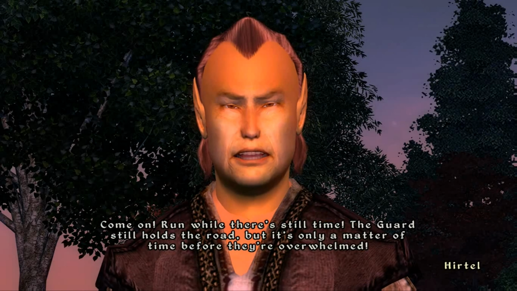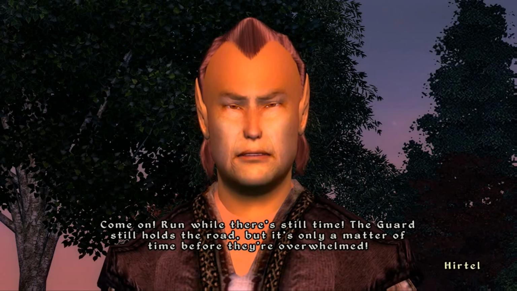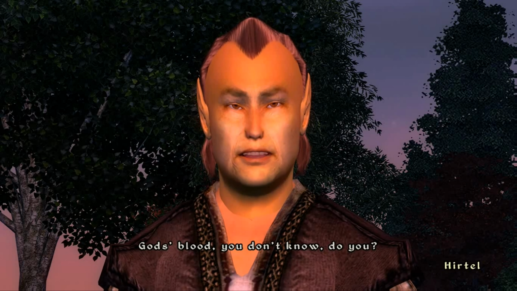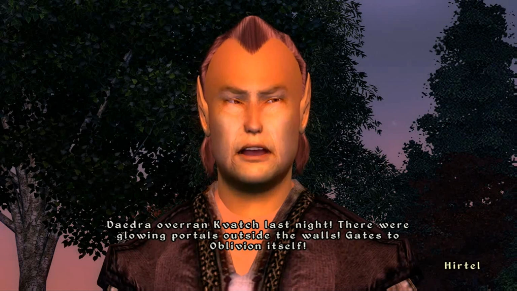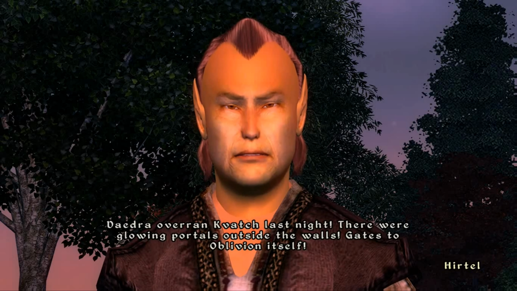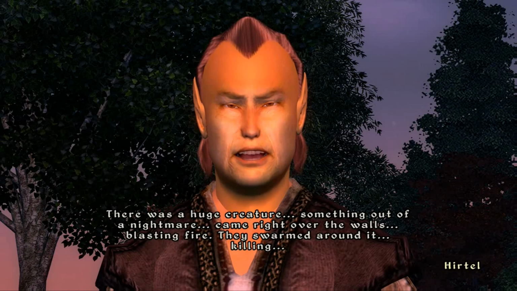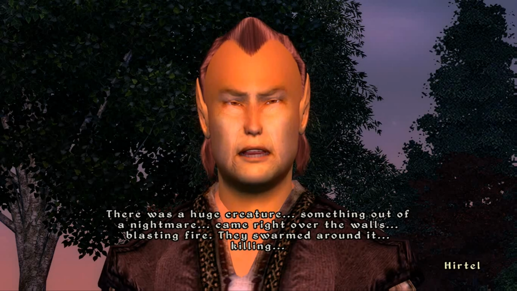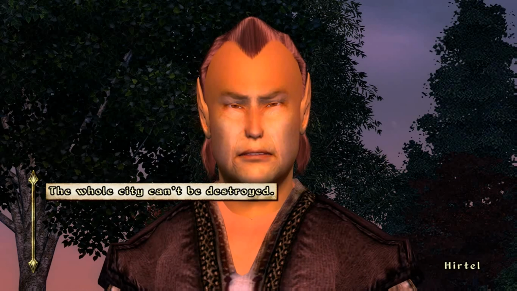Come on! Run while there's still time! The guard still holds the line, but it's only a matter of time before they're overwhelmed! Run from what, exactly? God's blood, you don't know, do you? Dremora overran Kvatch last night. There were glowing portals outside the walls, gates to Oblivion itself. There was a huge creature, something out of a nightmare, that came right over the walls, blasting fire that swarmed around it, killing. The whole city can't be destroyed, can it?